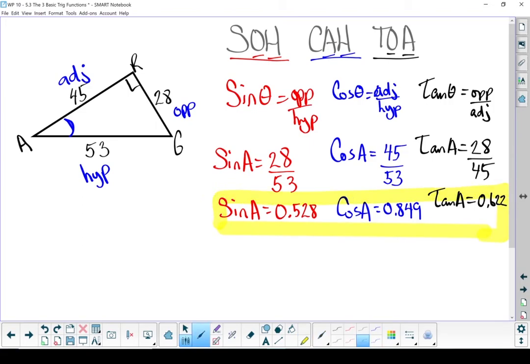I need to note an important piece of information. In this particular case, when I'm looking at that trig ratio, when the sine of an angle equals a ratio, that ratio doesn't have any units. And it's not just because my triangle didn't have any units, but the trig ratio itself does not have any units. The number, the 28 or the 53 or the 45, those individual pieces might have a unit, but the ratio has no units.